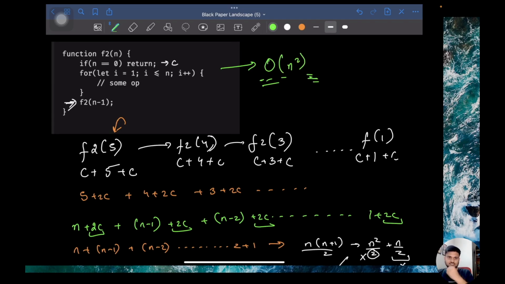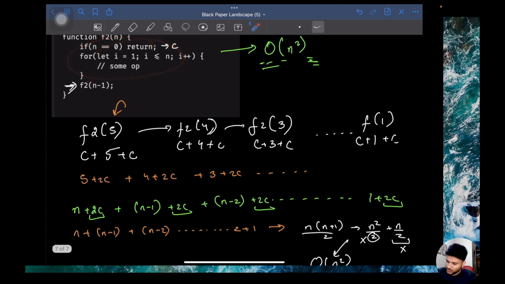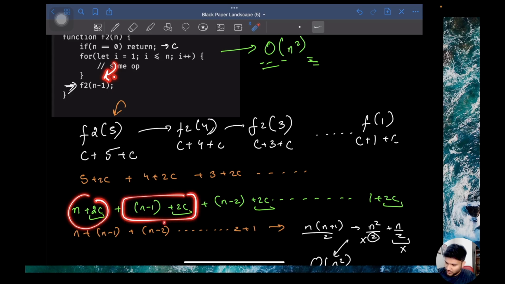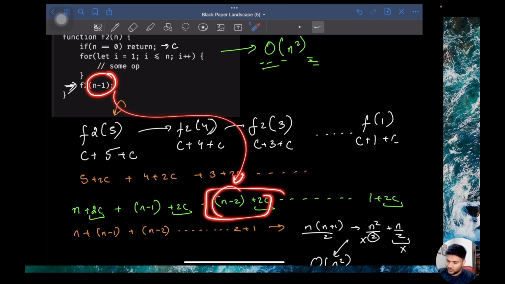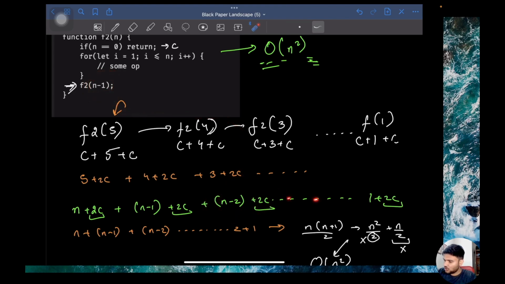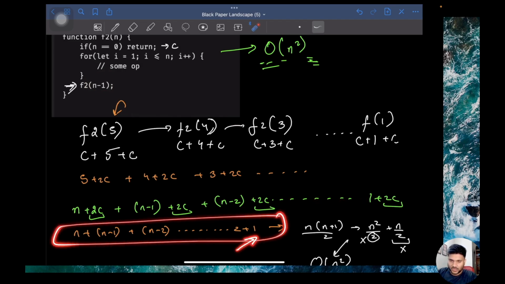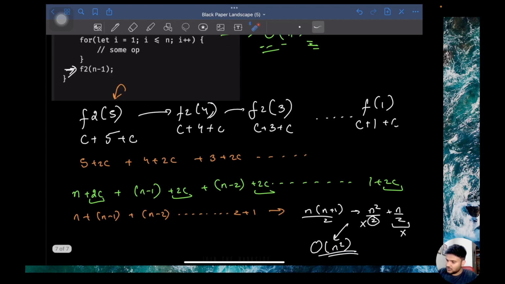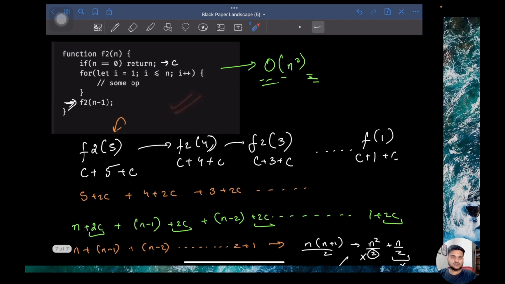So here we manually analyzed that, okay, in one function call, you are executing n iterations. Then you're calling for n minus 1. So in the next function call, you're going to execute n minus 1 iterations for the loop. Then you will call for n minus 2. So in this function call, you will execute n minus 2 iterations for the loop, and so on. So we will just sum up the total number of iterations, which will give us this as the total number of iterations approximately. We will just resolve it, avoid the lower degree term, avoid the constant, and order of n square is going to be our final time complexity. So this is going to be the answer for this question. So I hope the overall logic on how we are checking recursive time complexity is clear to everyone.